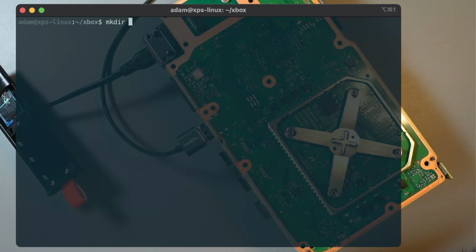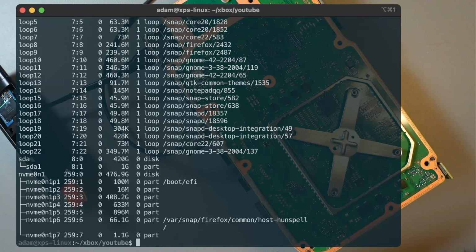We'll dump the current XBFS partition and see what's in there. I'll create this directory where I'll dump that. First of all, lsblk will tell you what drive it is. This is that Xbox drive, 420 gig with a 1 gig XBFS partition. So let's do that. dd if=/dev/sda1 of=xbfs.image, and block size, let's do 4096.